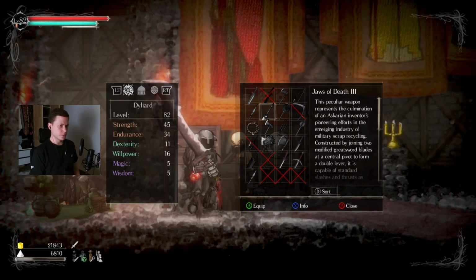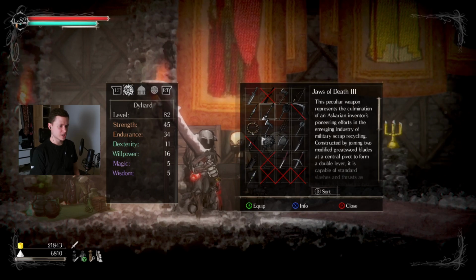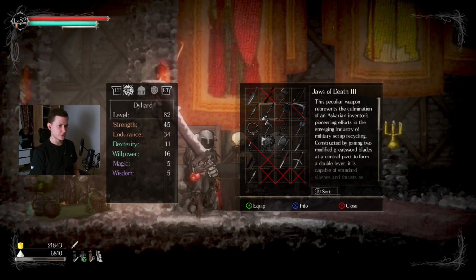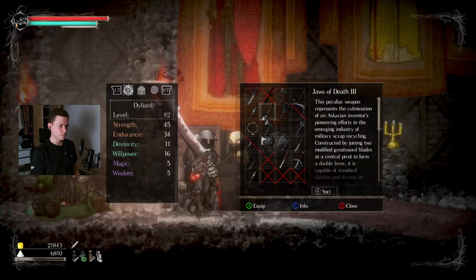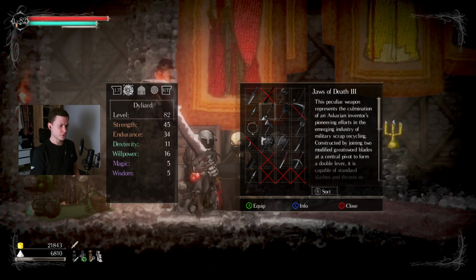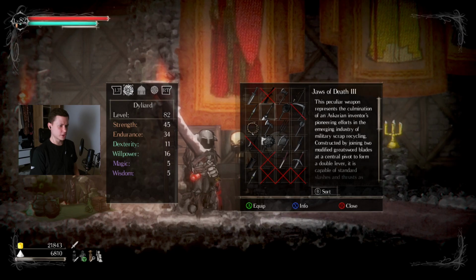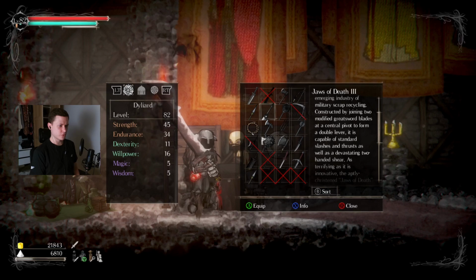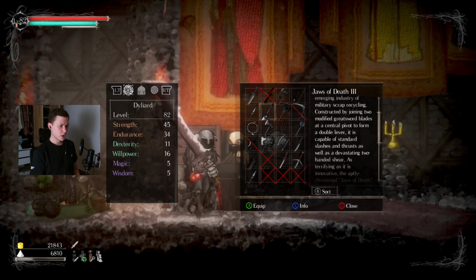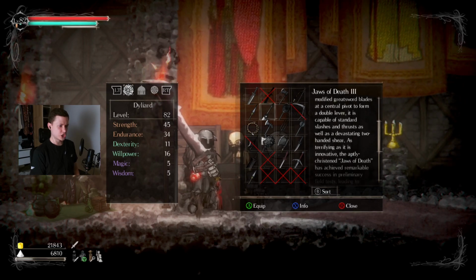This peculiar weapon represents the culmination of an Ascarian inventor's pioneering efforts in the emerging industry of military scrap recycling. Constructed by joining two modified greatsword blades at the central pivot to form a double lever, it is capable of standard slashes and thrusts, as well as a devastating two-handed shear.